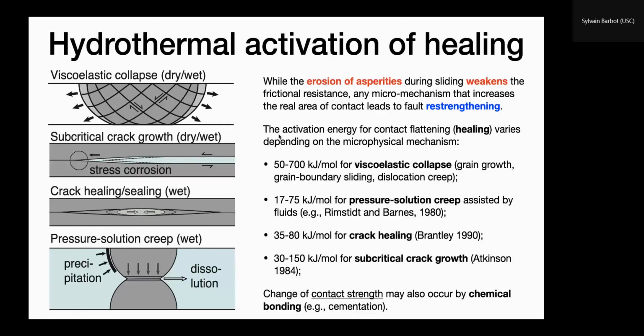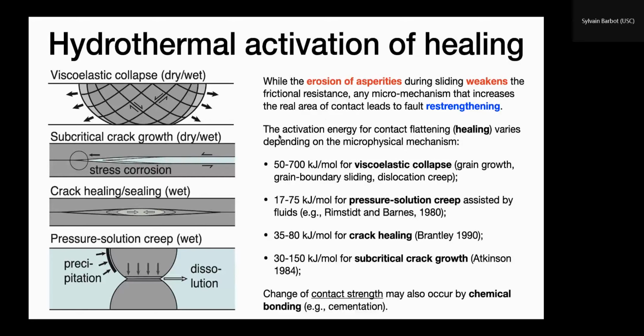Another one is so-called subcritical crack growth. That's kind of a mouthful. So what is this? So it's a crack first. It's a very simple structure. It's kind of a hole in the rock, and there is dislocation across it. But under relatively low stress, this crack does not fail catastrophically, and instead it lengthens. So the length of the crack increases. Typical numbers are nanometer per second. And that can also happen in dry condition. But then there's many other mechanisms that happen in wet condition.